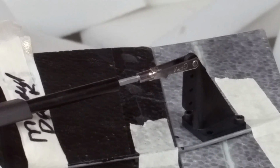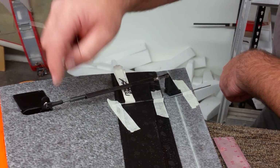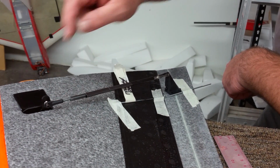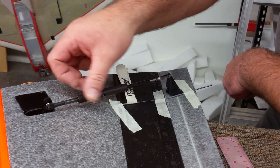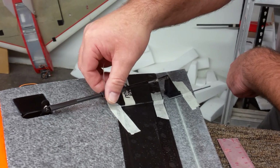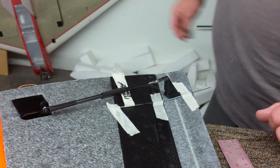If you do need in the field to adjust it, you have the capabilities of either unsoldering it and adjusting it slightly, or you can adjust this end here by spinning this in or out a little bit. So do not lock your shrink tubes in place until you got this centered and the aircraft is flying correctly.